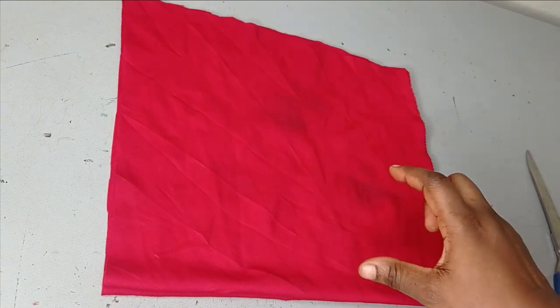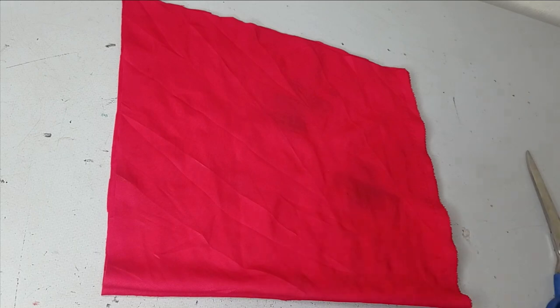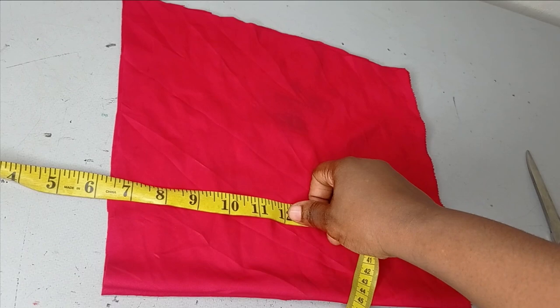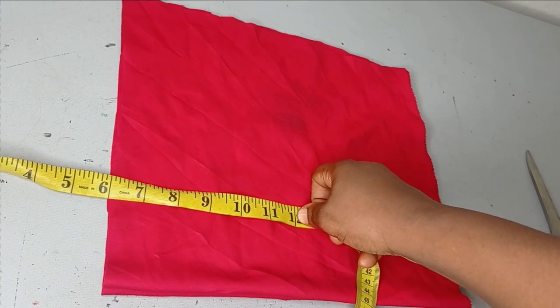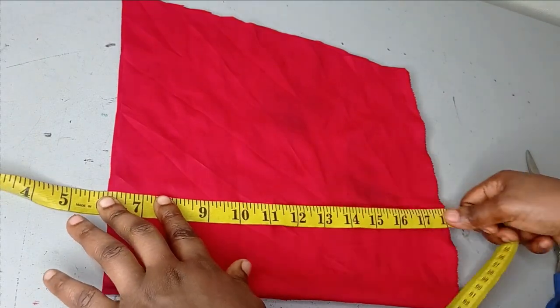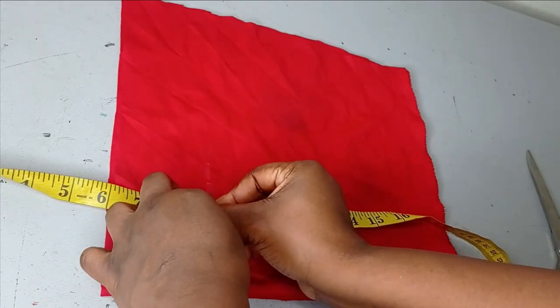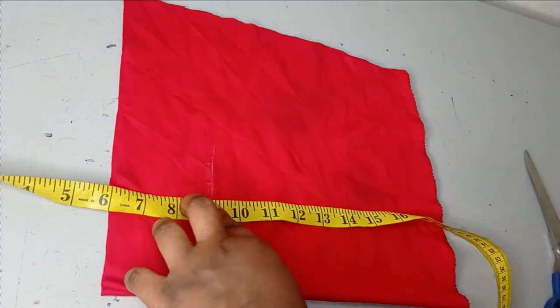To make this I'm going to be using a crepe fabric for the main body and a satin fabric for my sleeve and upper part. This is an off-shoulder bodice, so I'm going to go off by six inches — you can see me removing six inches from my measurement before I start. From there I take my armhole measurement, which is nine inches, so I have my nine inches marked.